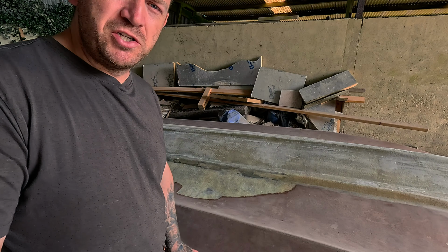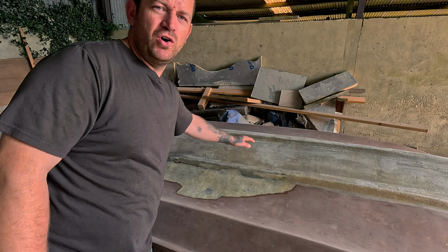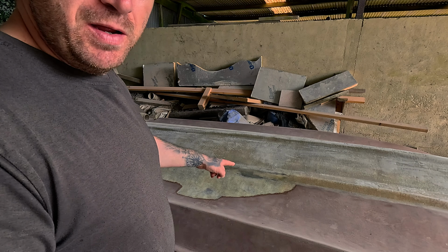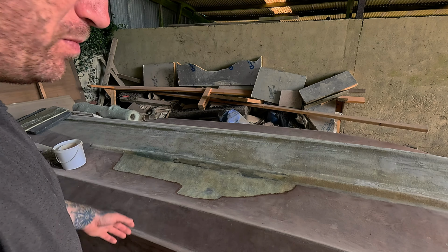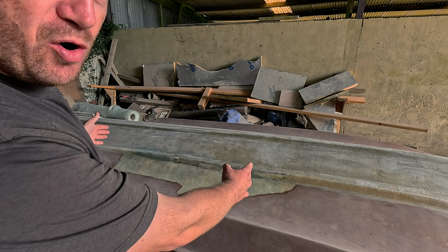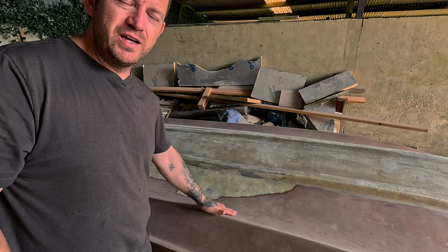You won't be able to see me too well in this angle, but as you can see, this part of the hull is absolutely perfect, but you can probably see an issue right there. If I stand back, you can probably see that gap there that's been opened up. Just in case you don't know, this brown stuff is gel coat.